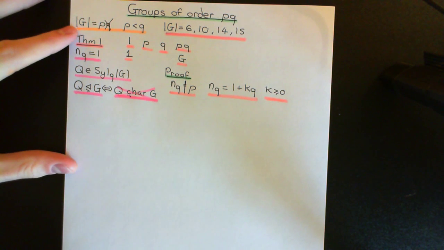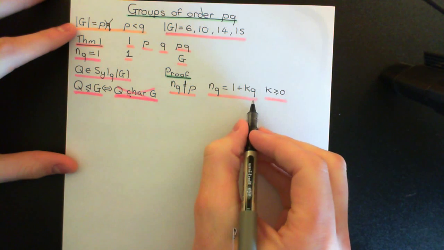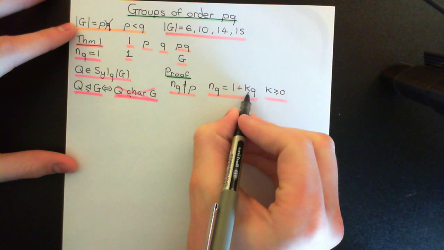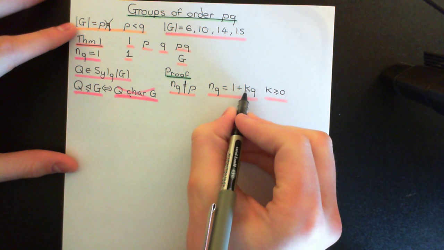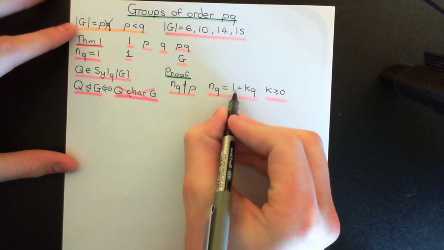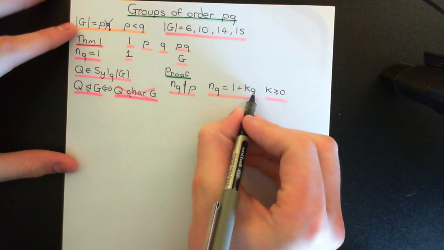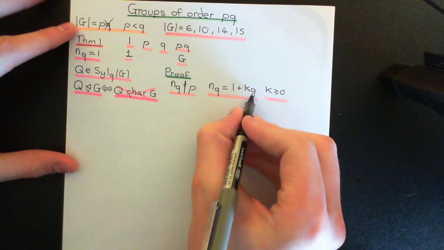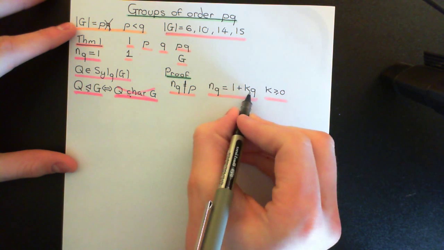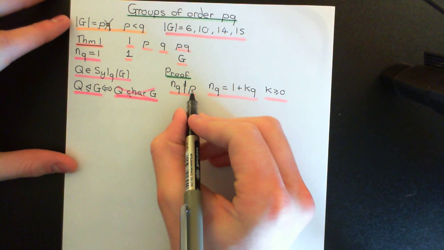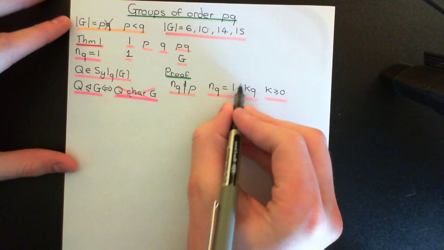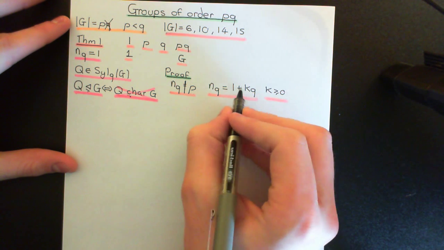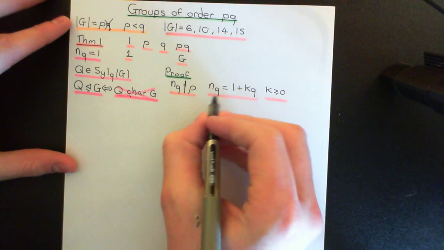Okay, right, so groups of order PQ, we can actually get some information out here. Okay, and the reason is that I claim K can only equal 0 here, because if K is anything greater than 0, so if K is equal to 1 for instance, NQ will end up being 1 plus Q. 1 plus Q cannot possibly divide P, because Q, remember, we are assuming is the bigger prime, it's bigger than P. Okay, so 1 plus Q is certainly bigger than P, and it therefore cannot possibly divide P, and the same is true for any higher K. If you make K even bigger, you just end up with a bigger number, then that's not going to be able to divide P. So the only possibility here is that NQ is equal to 1.